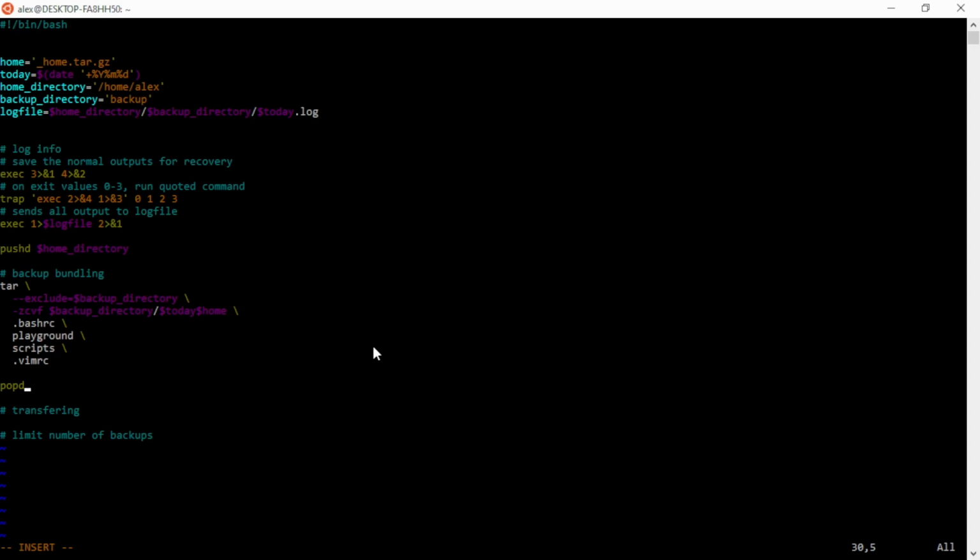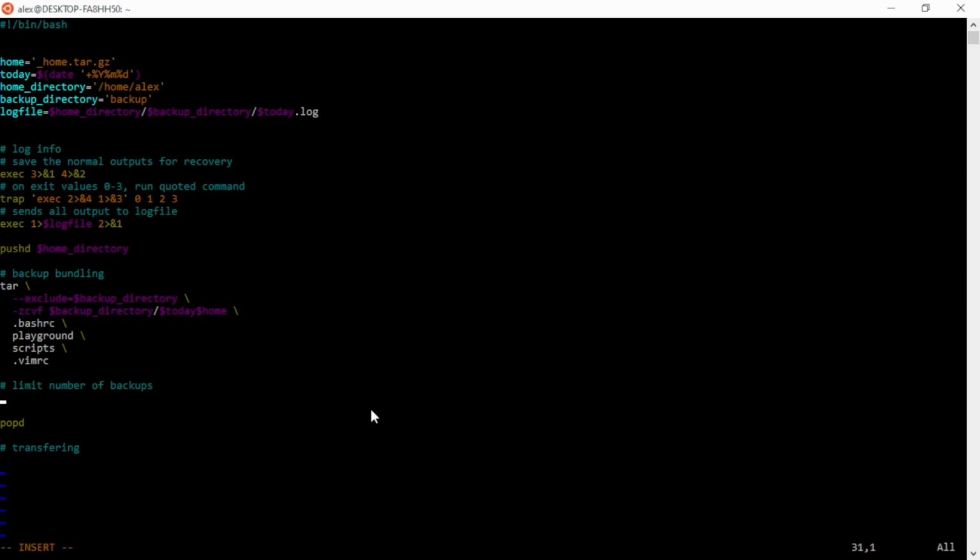And if there's a second pushd before you get to the popd, I would suggest maybe even indenting at that point for readability's sake. Now we did talk about limiting our number of backups and transferring. I wrote these down without putting any thought into it because I really think that's how you should start off writing your scripts. Just list the things you want to do, but that doesn't mean we always do them in the right order.